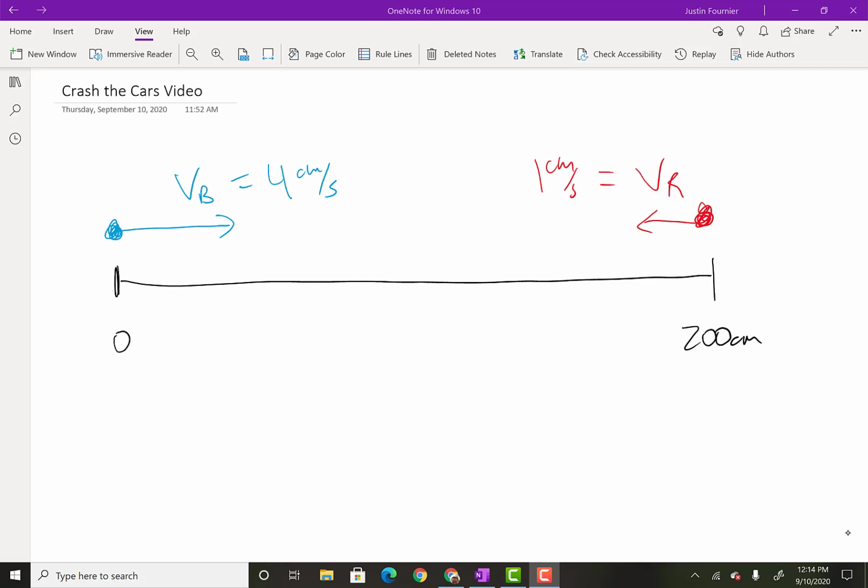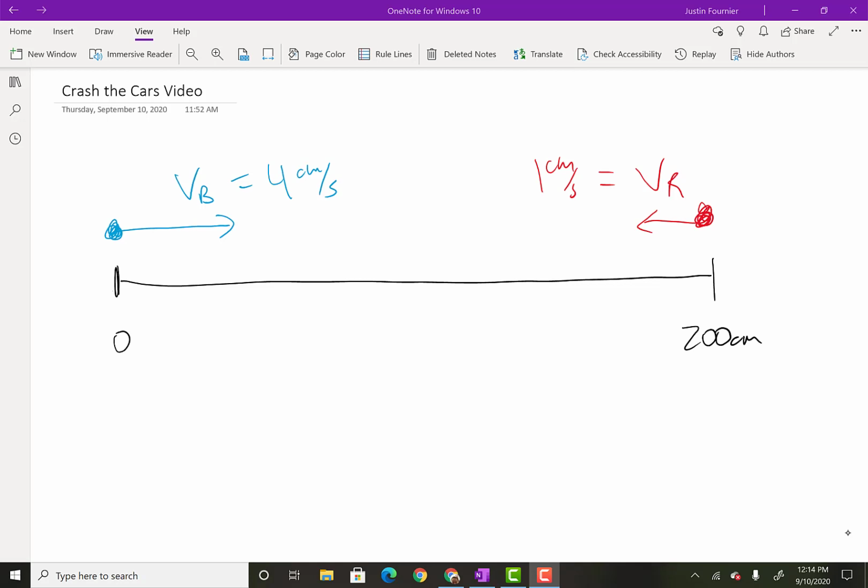Hi everybody. So I thought I'd make this video because I was getting a lot of questions about the crashing cars thing, and I'm going to show you one way to do this. This is the way that makes sense to me, and it's probably going to be more helpful to you for your group exam. But there are actually many ways to solve this problem that I've seen. But yeah, so I've got the situation here.